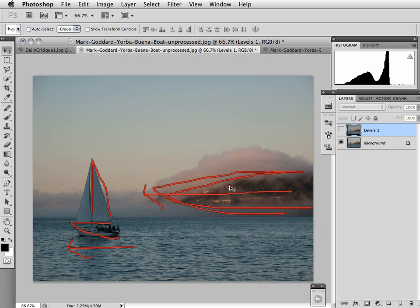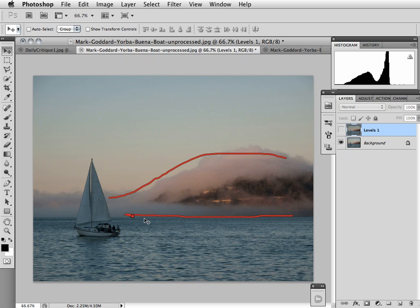The other thing that I'm really enjoying is this difference between warm and cool. There's a beautiful sense of color depth based on some areas of the image being cool blue or cool cyan, and then these really beautiful reds and magentas that are coming in where the light is hitting the clouds. There is a nice sense of separation here and a leading line as this comes down to push out towards the boat and meet the boat. Some really beautiful textures here. If you look at the way textures are playing out, the smooth and the rough of the water and different textures, all these different subjects, I'm enjoying that.